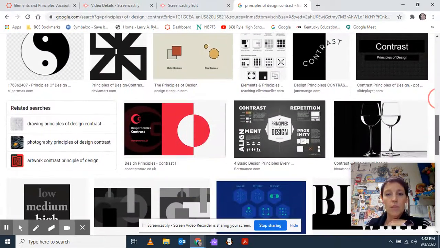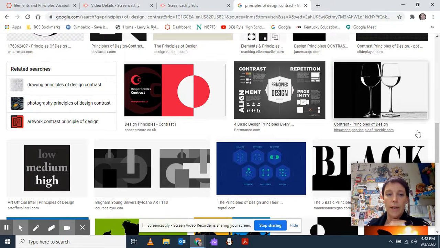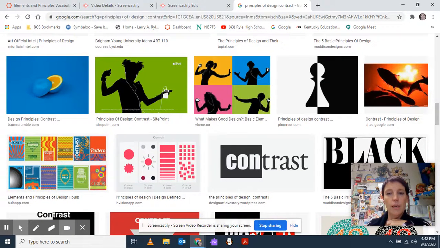So there's lots of different ideas of what I could do to play around with increasing my drawing. We even have contrast here between a solid color black background and the black figure on top of it, and even the white phone. Apple is kind of the master of using different art elements and principles of design to sell their products. And they want everybody to kind of see that they're all similar and to bring attention to their devices here.